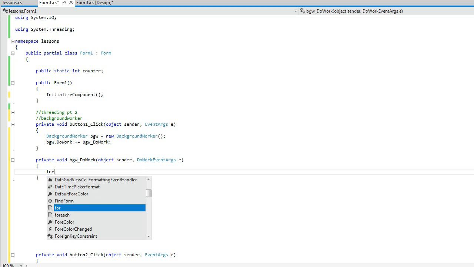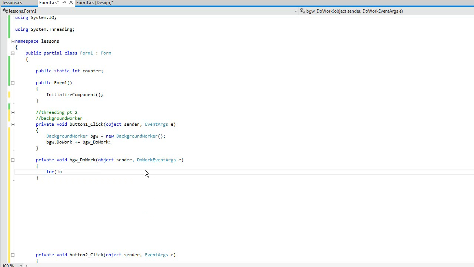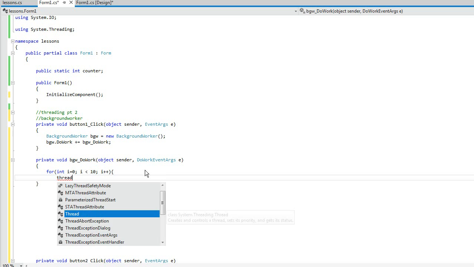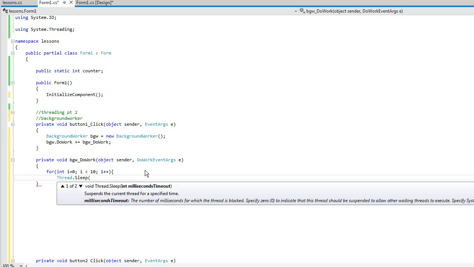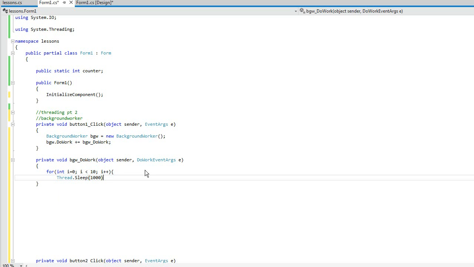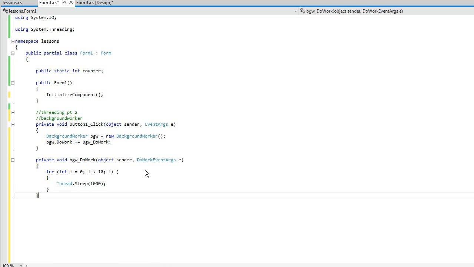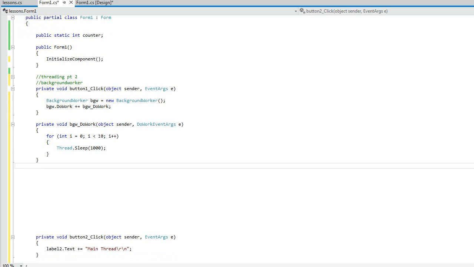In fact, we're actually just going to create a for loop, because we want to report back the progress, so you'll see that in a second. So we're going to loop through for 10 seconds. We're going to sleep for 1 second for each iteration of this for each loop. So right now, that's where it's occurring. That process is going to take 10 seconds.